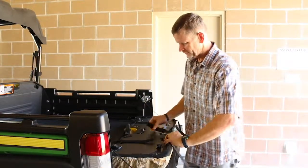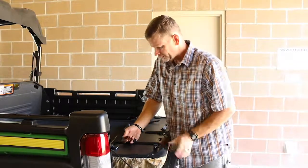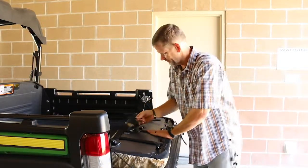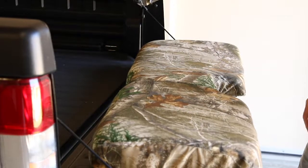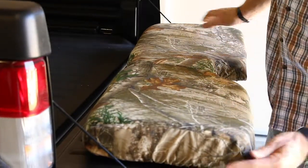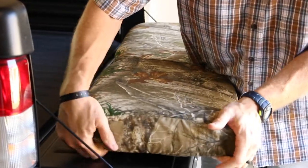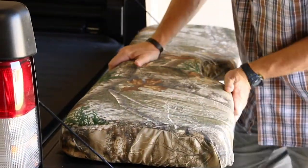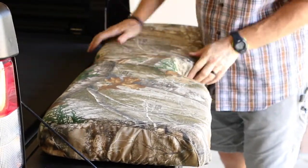Once you have it basically in place, take your straps, pull them together, and just tighten that Velcro down against itself. Let's look at it and see. That's a pretty good shot for the first try. It usually doesn't happen that way. Sometimes you've got to kind of rotate it around to work out some wrinkles. That's normal. Don't be afraid to tug on these a little bit. This is strong fabric. You're not going to tear it.